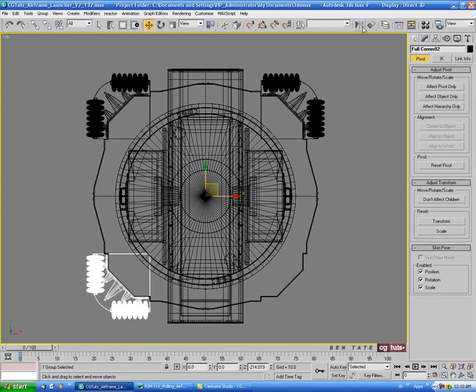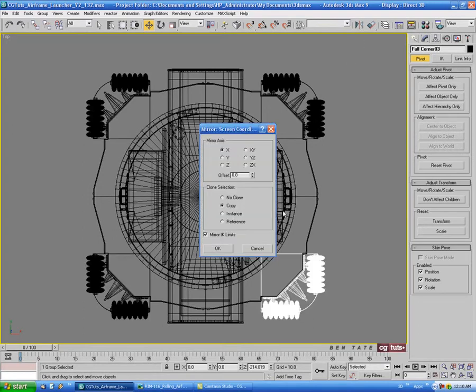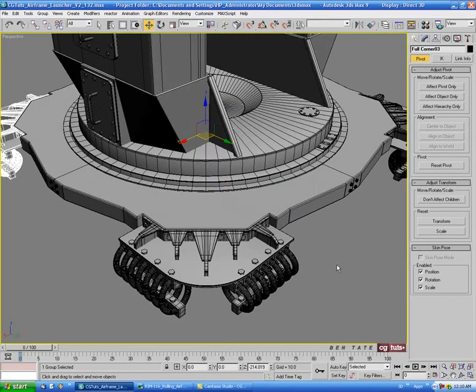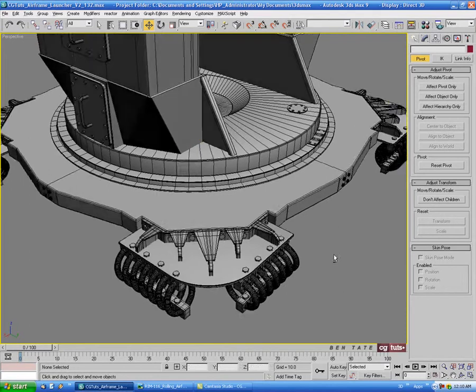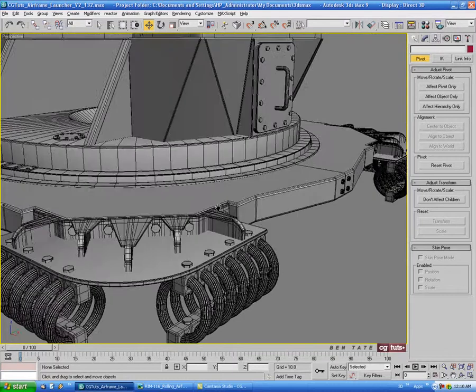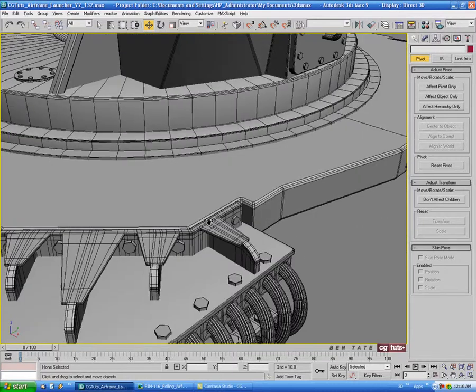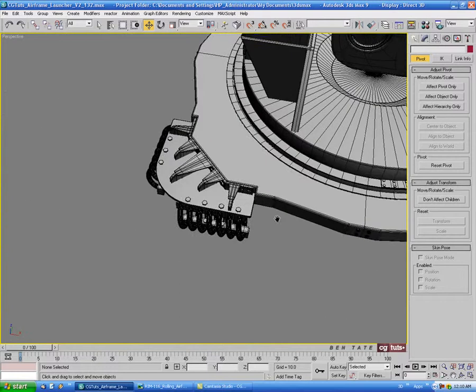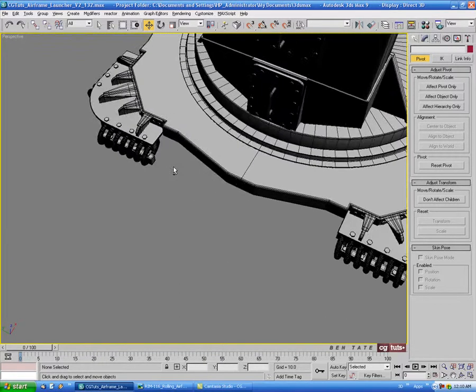And one more mirror, and this one should be on the X, and a copy, and OK. Right, and that'll take care of all four corners for us, and everything should be lined up for you perfectly. Okay, so just go in there and check it out, make sure that everything's sitting in the right position on each corner. Okay, we look pretty good here, so I think that's fine.